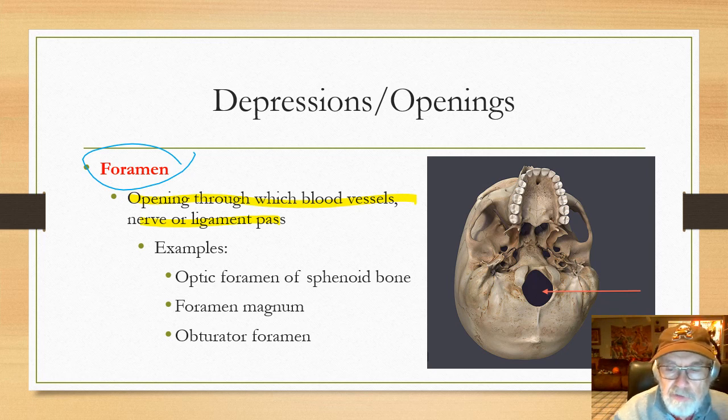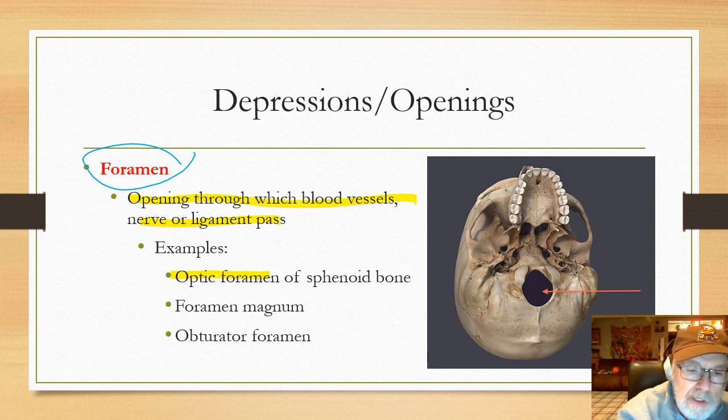If I went back to the previous image that we had of the skull, you can't see it, but just to the nasal side, towards the nose side, the medial side of that superior orbital fissure, there's going to be a little hole. And that's called the optic foramen. It's basically a hole that takes the second cranial nerve, or the optic nerve, from the brain directly to the eye, which is basically what records my vision.